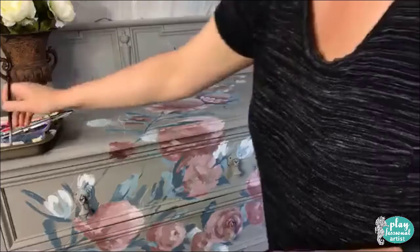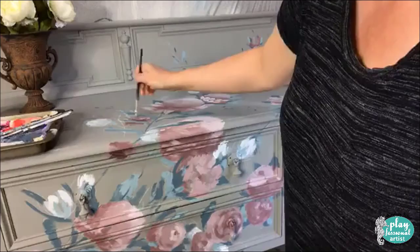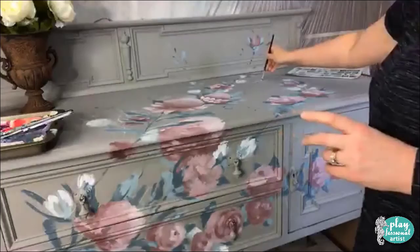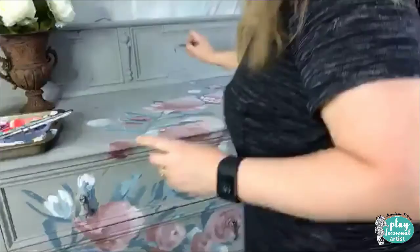So I think I'm being mean with my white here. I need to pour out some more really. But I think we're just about done. At that stage, we are just about done. Just adding a little bit of pink up in here.